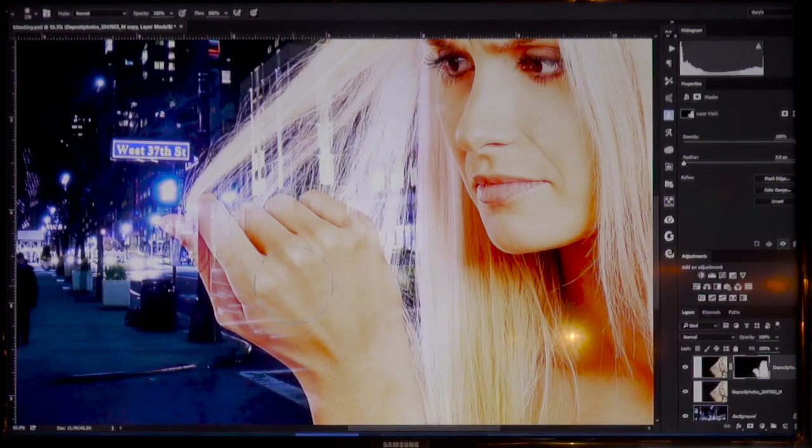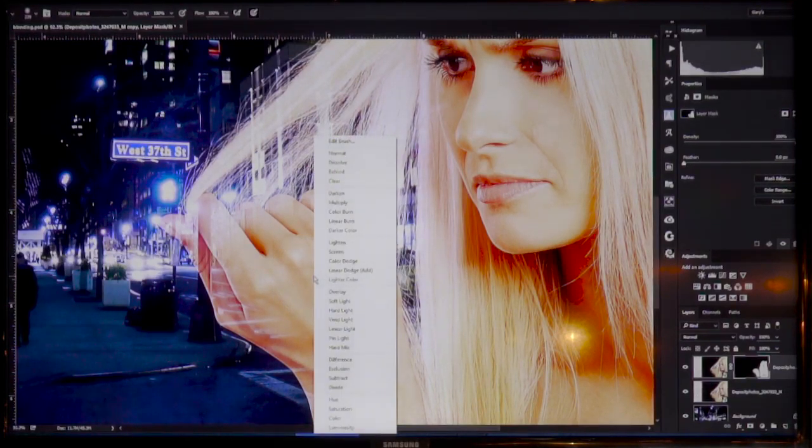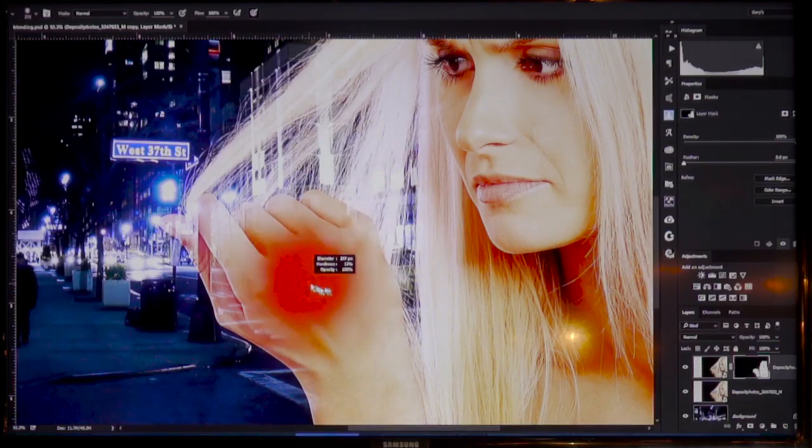By the way, and I do this 10 times a day, and I now know better. If you hit the shift key and the right mouse button, you get this menu, which is basically the blend mode of the brush. Overlay, spot, all that stuff. It's not what I was trying to do. I was trying to hold the Alt key and reduce the size of my brush and paint in here.